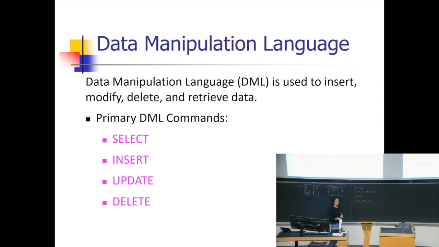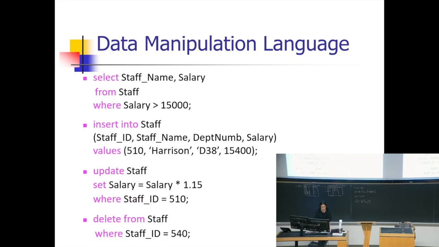If you want to change the structure of the table, what was the command? Everyone? Alter. If you want to, for example, add a column to your table, alter, right? So you are going to use alter. And then delete if you want to just delete, for example, a value in your table. So we'll see all the examples today.